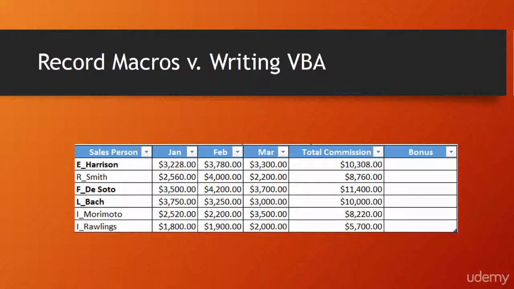In some cases, you might find you're using 20% recorded macros and 80% handwritten VBA, or 80-20 the other way, or maybe you just write out 100% of your VBA. Either way, it can never hurt to learn how to record and modify macros. So while you go through this course, not only think about what VBA code you can create, but also think about if you can record a macro first, then go in and modify it to fit your needs.